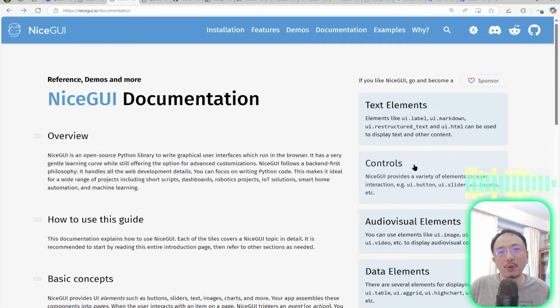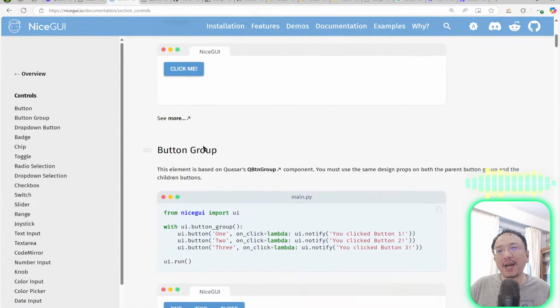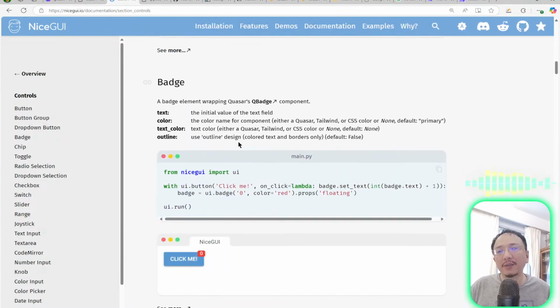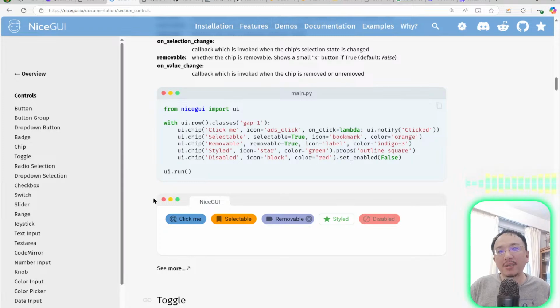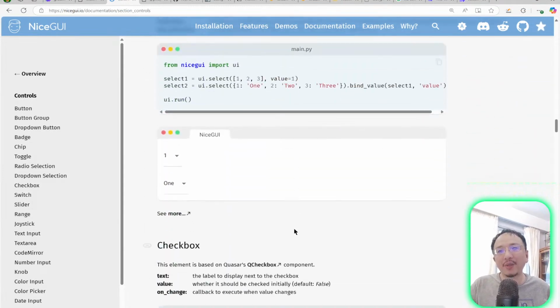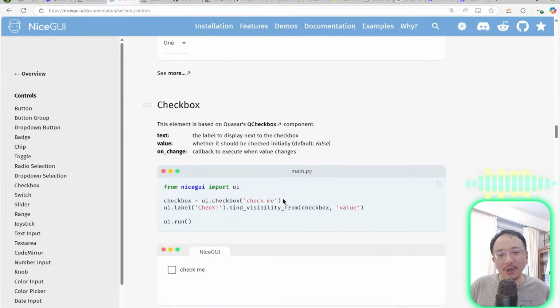And for the control part, it has a button, a different type of button group, or dropdown button. It also has a badge. What is a badge, you may ask? The badge is right here. It has chips, toggles, all these kinds of control components that you know or you may not know.